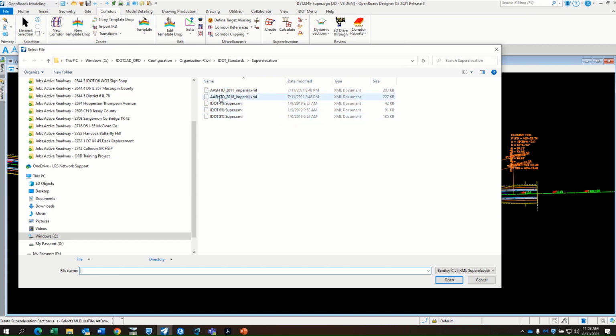It has the IDOT tables, that would be the design and environment tables. The local roads tables are just slightly different, but they both come from AASHTO. So it's probably not going to make a huge difference if you use the AASHTO or the IDOT tables.